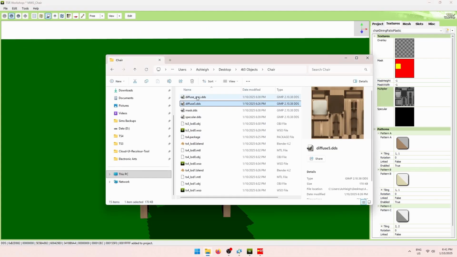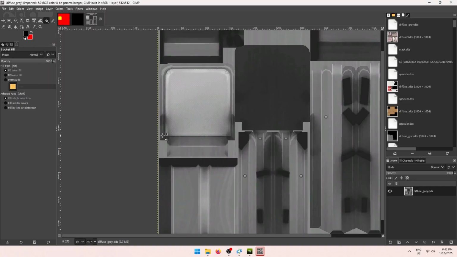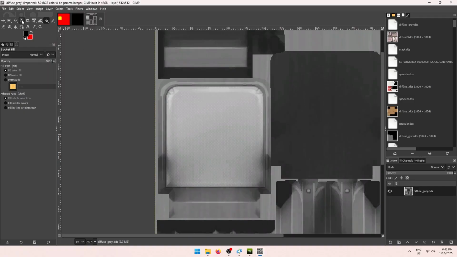So I'm gonna go to my diffuse gray. We can see this section here. I'm just gonna roughly select it and do a really basic job.